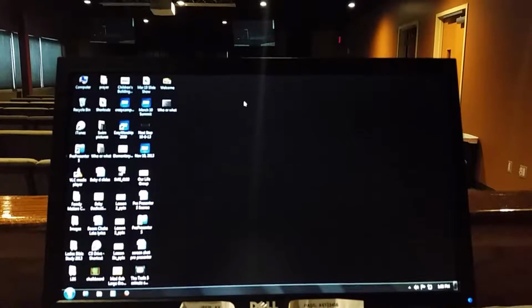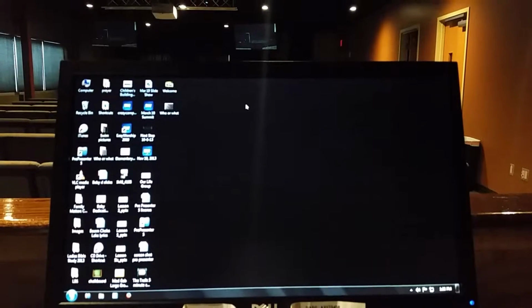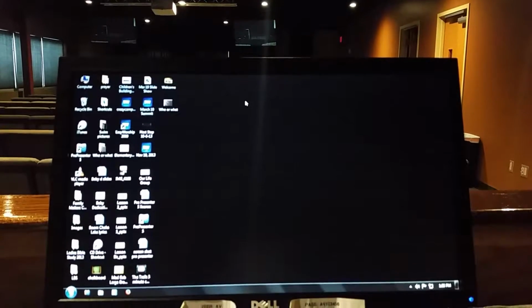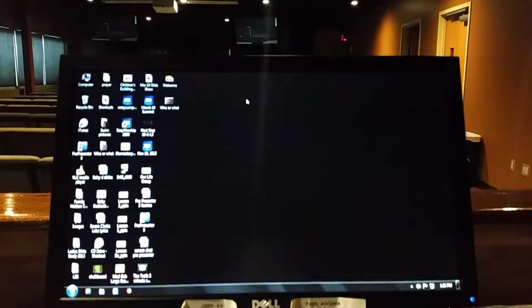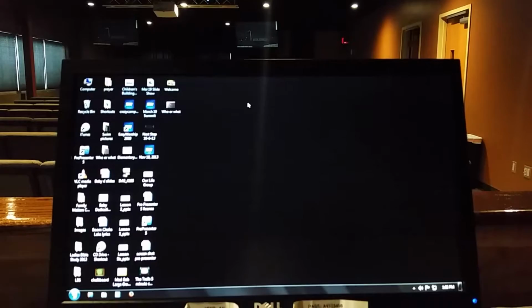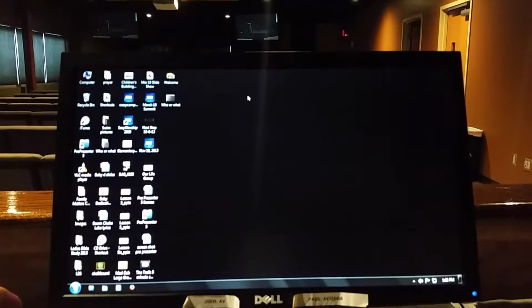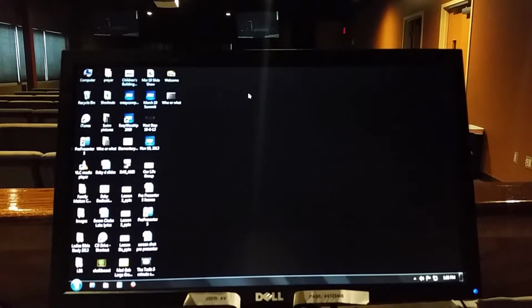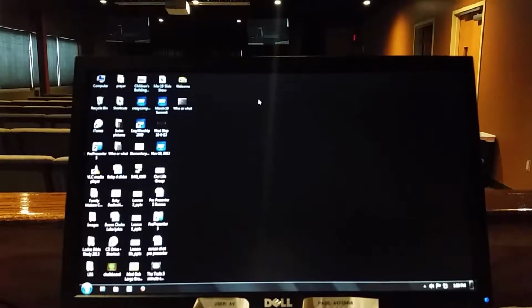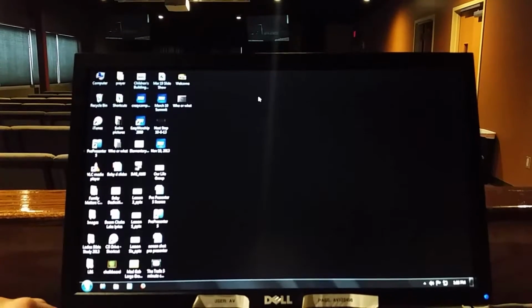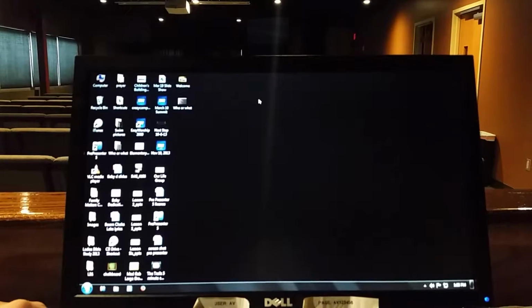So when you boot the computer, you'll sign in as a user for the AV as normal. And whether or not you've already selected input 1 or 2, it shouldn't matter. The computer will automatically detect you're selecting a different input, and then switch over. Right now I'm on input 1, which is the feed from downstairs. So I'm going to go ahead and switch over to input 2, which is here on the local machine.